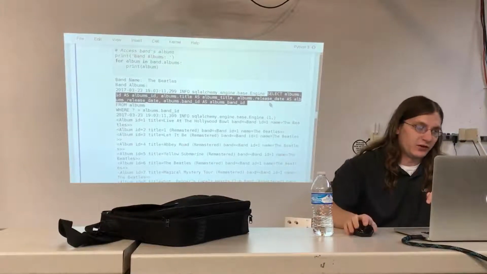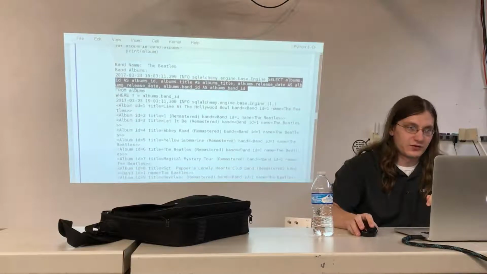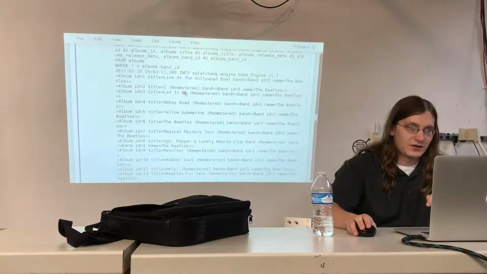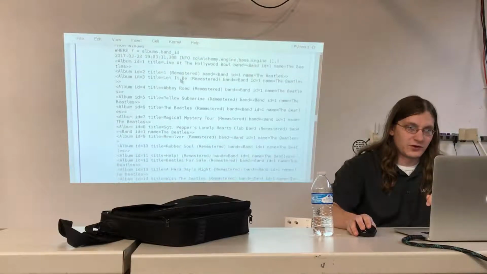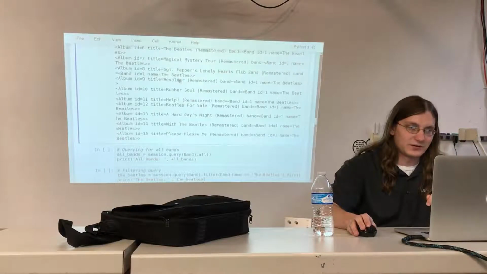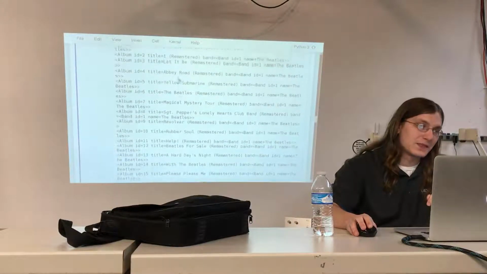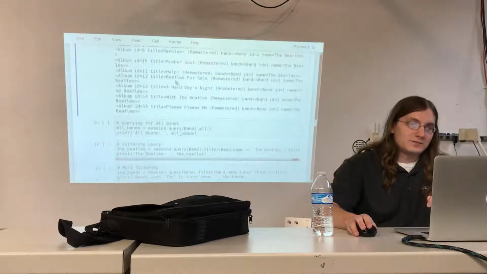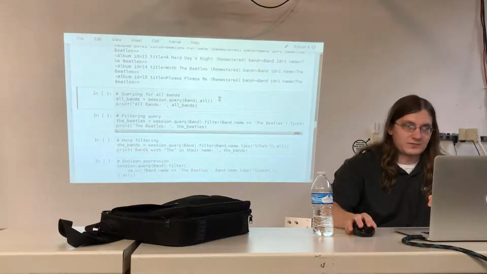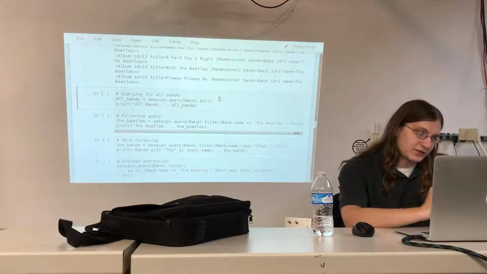It's by default lazy loading the albums, so it's generating a query here to get them. And here's our output. Got 15 albums here. Alright, so that's getting one object.